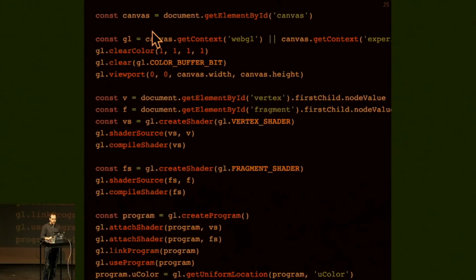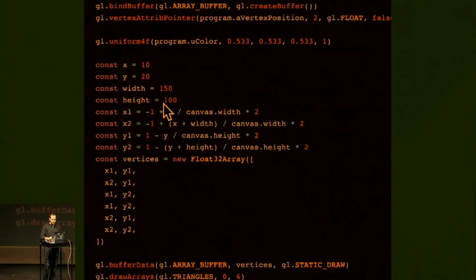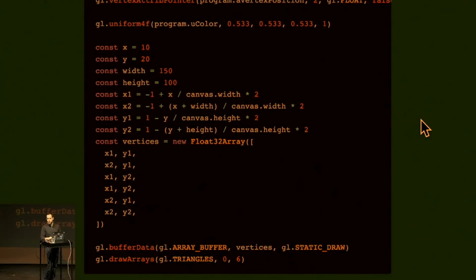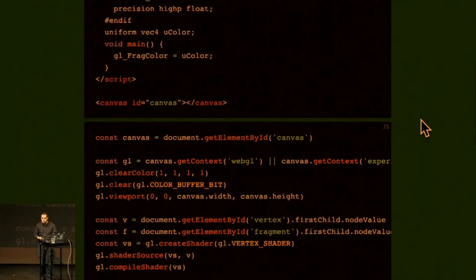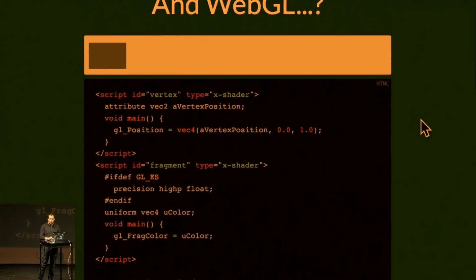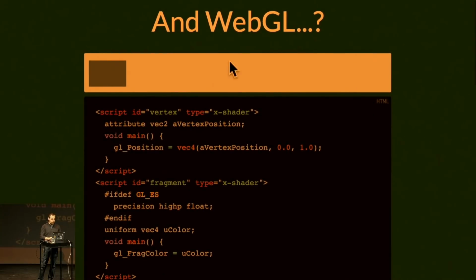And then I just go through a few things to draw my rectangle. And now you might be thinking, this seems pretty complicated. It seems like a lot of code to just draw a rectangle. And I want you to know it's not always this complicated. It's usually much, much more complicated, because in this case, we're just drawing a rectangle.